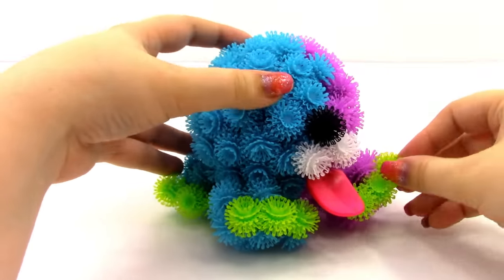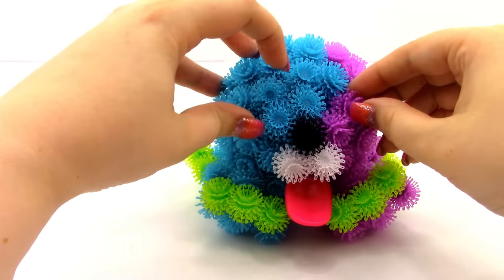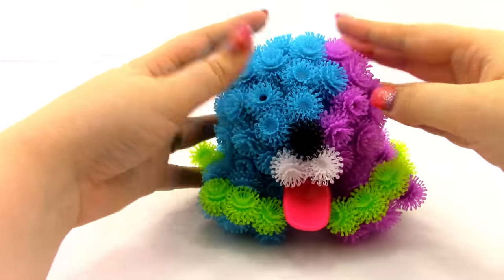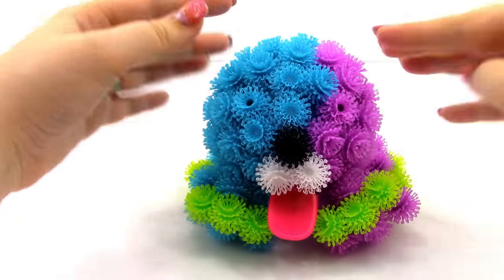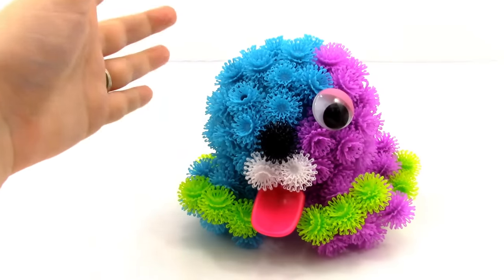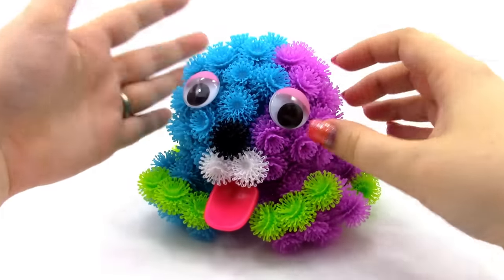That looks good. So now we're going to do kind of the same thing we did for the tongue for the eyes. So we're going to turn our Bunchem around so that the hole is sticking out for this eye. And for this one, same way. Like that, it kind of looks like little eyes already. And then we're going to put the eyes in the hole. So there's one. And here is the other one. So that looks really cool.